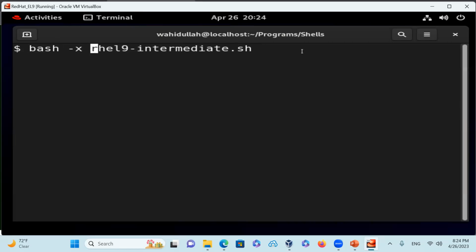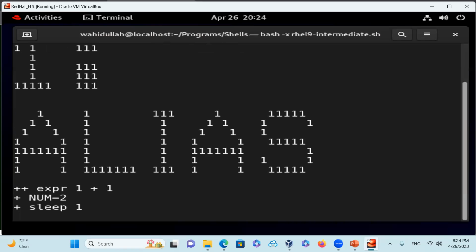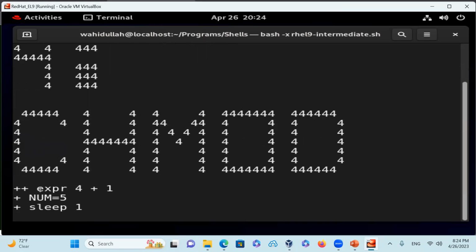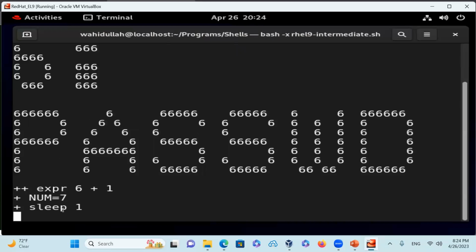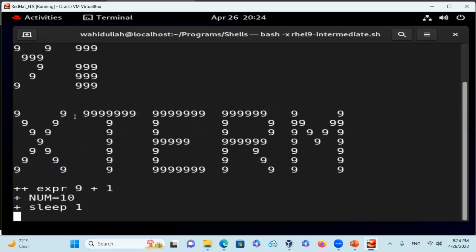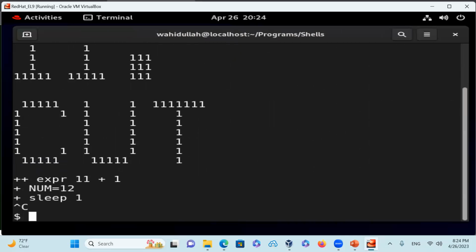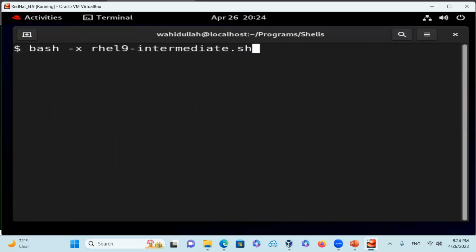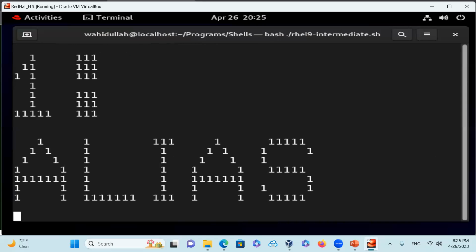This is going to run each line, and for each line it runs, it gives you the line number and then tells you what the output is. So I'm going to Control C out of that one because I'm skipping the command for a little bit. I'm going to run it without bash, like this. This dot means from the current directory, and this is the path where the file is supposed to be, relative to where I am at, which is the shell directory. So it runs that one.